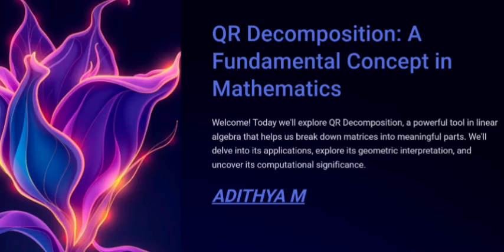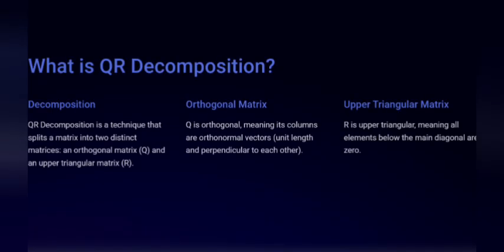I am Aditya and I am here to talk to you about the concept of QR decomposition, which is a powerful tool in linear algebra that helps us break down matrices into meaningful parts. Then we will enter into the applications of QR decomposition and explore their significances and so on. Now let's see in general what is QR decomposition.